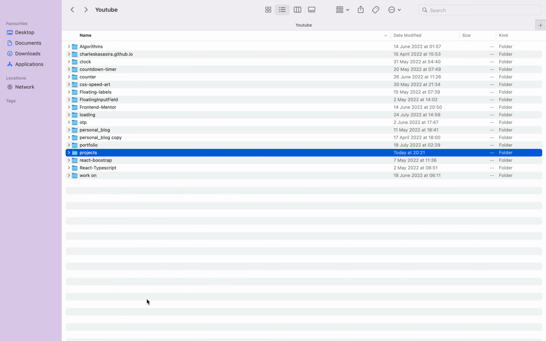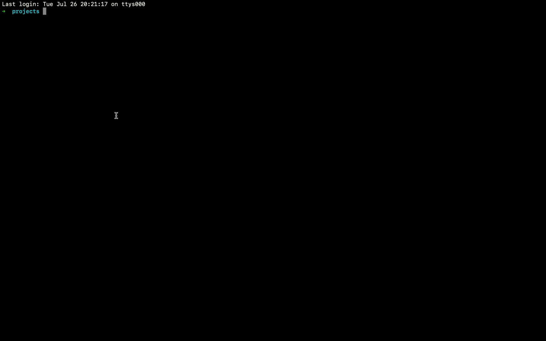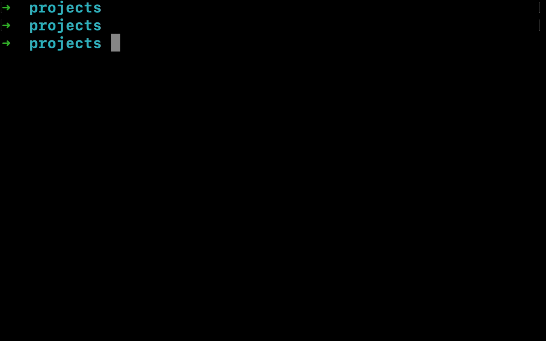So to get started, I'll open up my folder where I want to create my app, and then open up the terminal. Then press npm create React app and then portfolio. So this may take a while to install, but I'll rush it to the end.